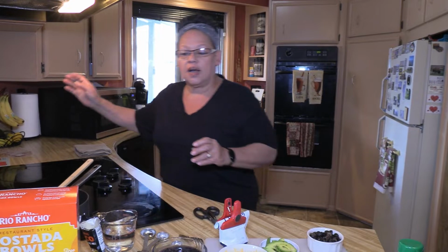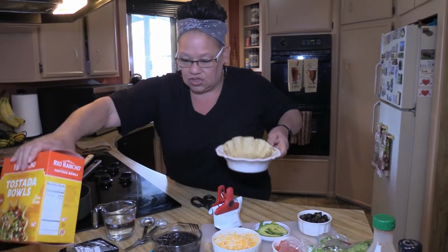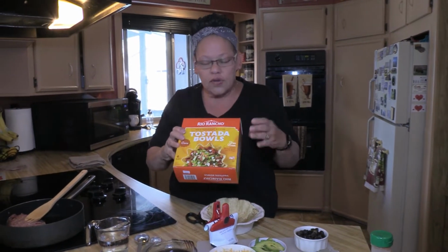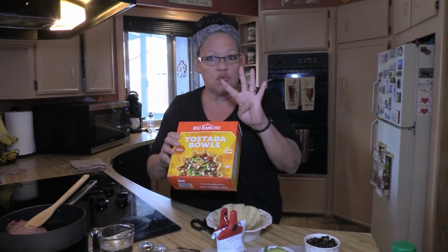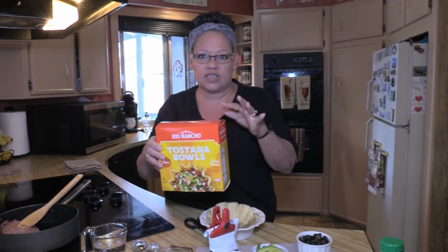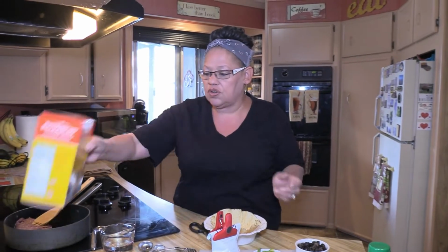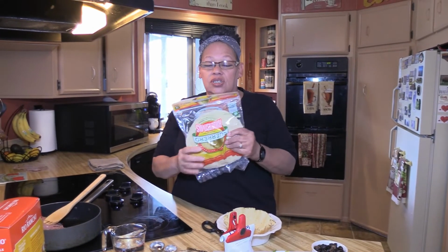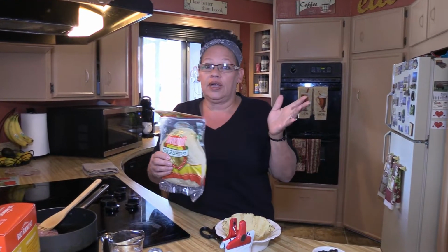Wanted to explain a couple of things. I'm going to use this shell today. This shell is one you can buy at the store. They're kind of expensive, about almost $6, but four people can eat. There's 4 shells, so it's a nice price. Also, you can make your shells. I usually take my own tortilla and I put it in my fryer and fry them. I love them fried.